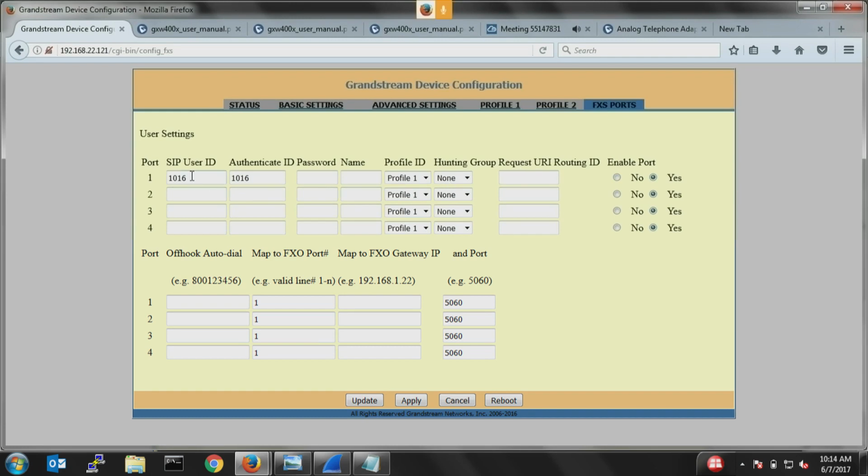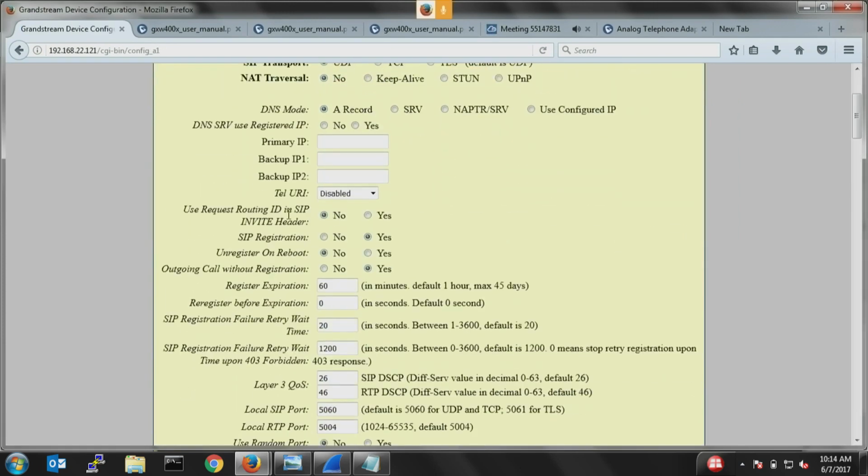So in case, for example, extension 1016 makes outbound calls and you want it to use this caller ID, just configure the request URI routing ID with the caller ID that you would like to send, and then come back here and set that one to yes. So every time FXS1 with extension 1016 makes an outbound call, it's going to use the caller ID that we configured under the request routing ID.